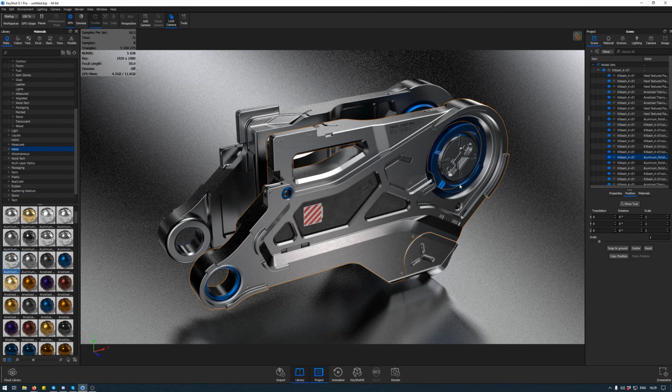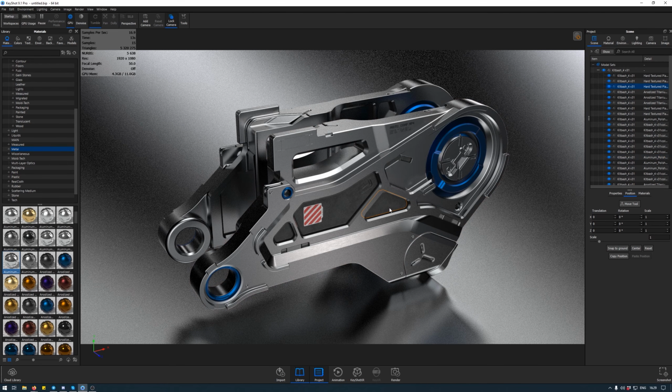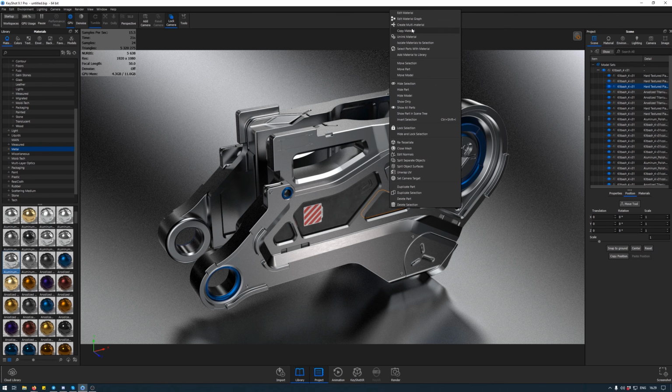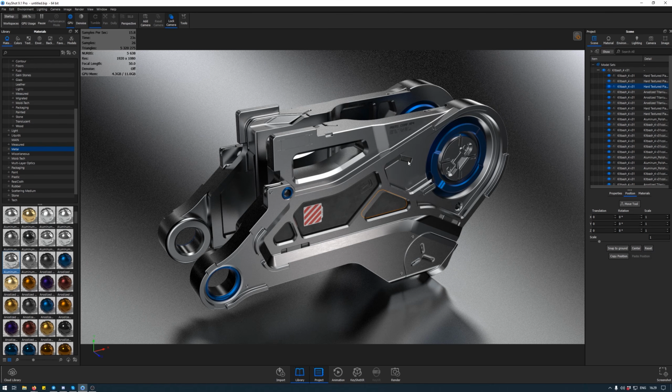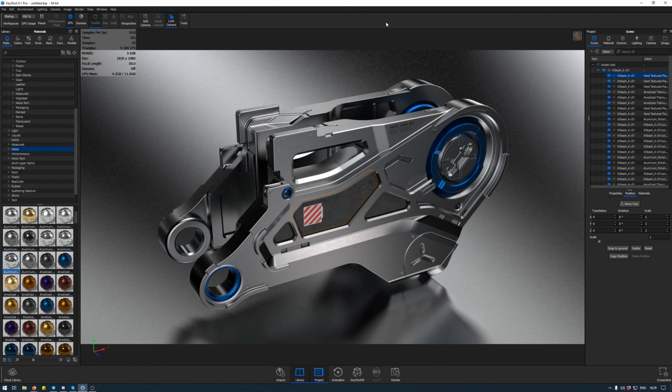All right. One thing that we need to do before we get into finalizing and rendering is talk about copying materials and instances. So typically, you can instance materials, which means they share the same information, or you can make them new when you copy them. So if we click on an object and right click, we can go up here to copy material, and we can now control click the objects we want to assign this material to.